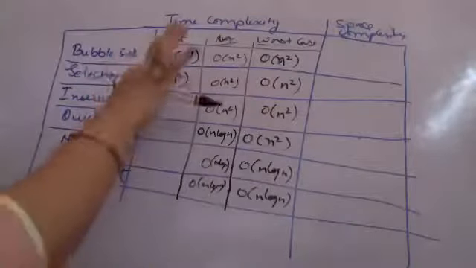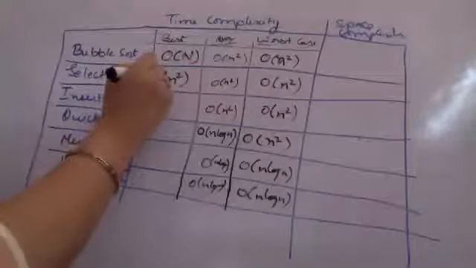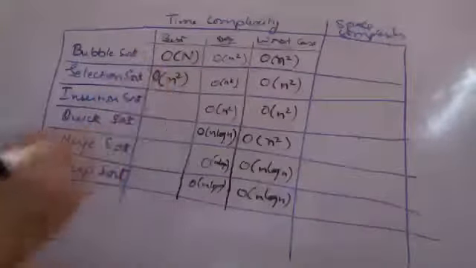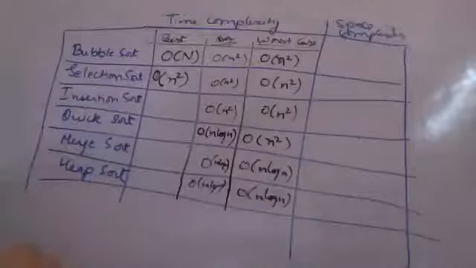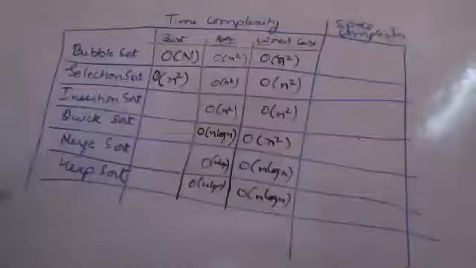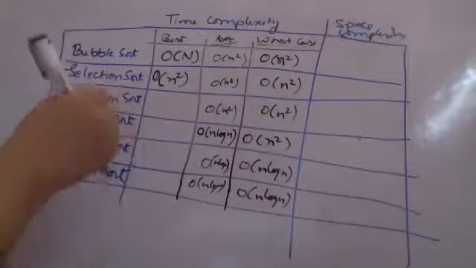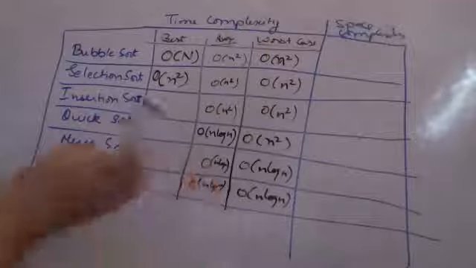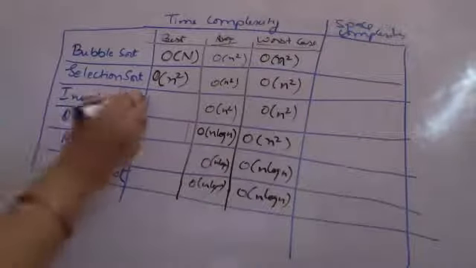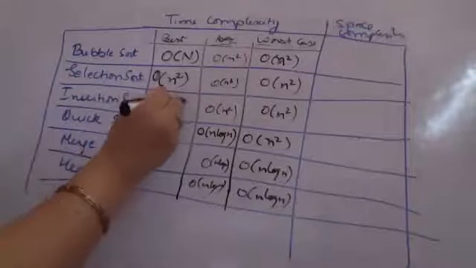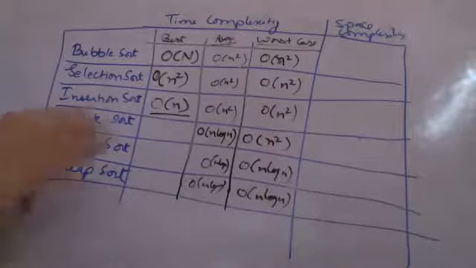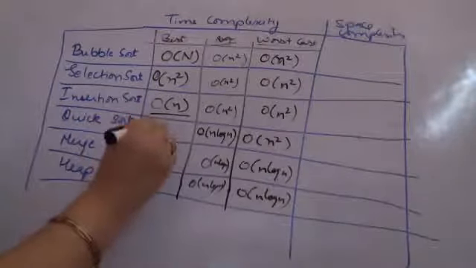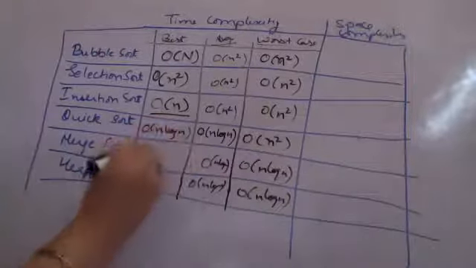So in the selection sort case, the complexity still remains of the order n square, because every time it is going to calculate the smallest, select the smallest and then put it in the right position. So the best case complexity is also of the order n square. While in insertion sort, since we are inserting the element as and when it is coming, we have seen that in the best case insertion sort sorts the list linearly. So the complexity again is of the order n. Rest all, even in the best case, the complexity remains of the order n log n.